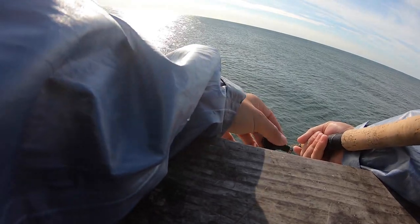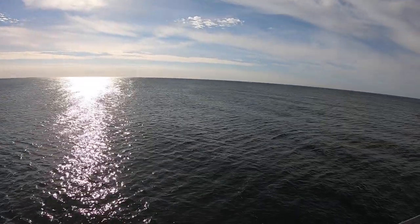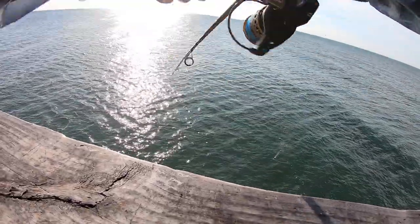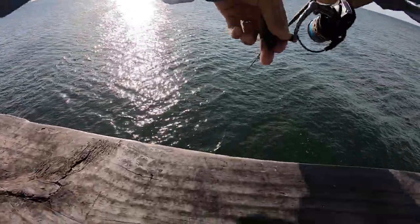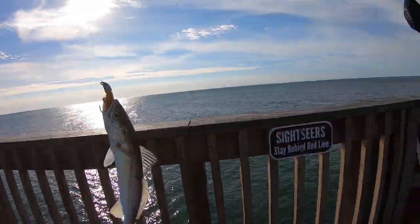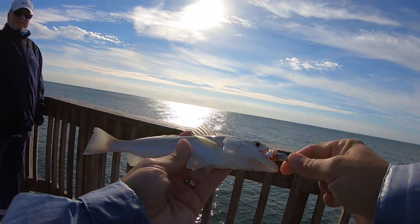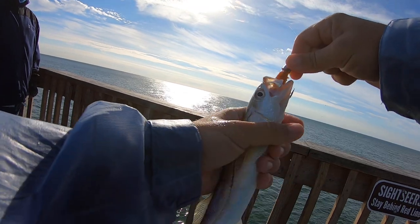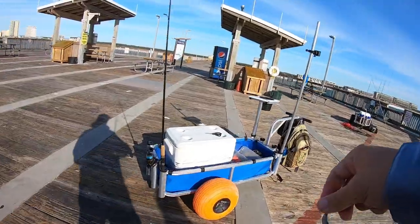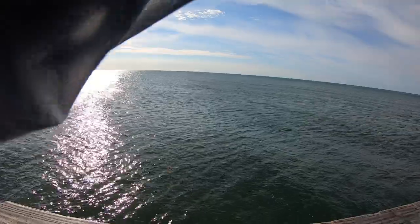Just teeny tiny white trout. There we go — that's a good fish, got a little weight behind him. I think that's a trout. Yeah, there we go — a little guy, but he felt good. We finally got him. They are just nibbling me to death, but first one of the day. He choked it though, look at that — scarfed that one down. I'll hang on to you in case I want to use some cut bait. Alright, first one down — let's get bigger.